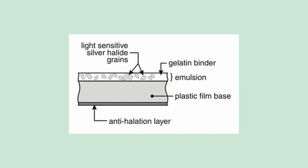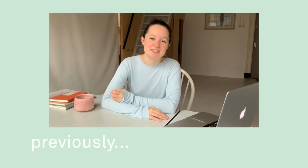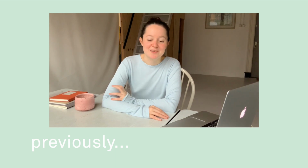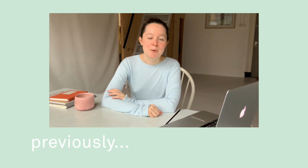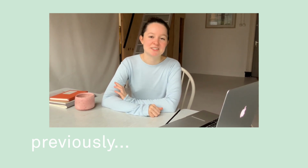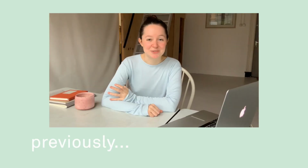Sadly, analogue film material has gelatin in its film emulsion, and therefore I'm embarking on a mission to create vegan film material. I'm by no means an expert in film emulsion, but my collaborator, filmmaker Esther Urlus, is. Next week, we're going to be at Worm for 5 days and try to create some vegan film material.